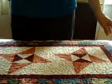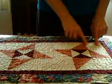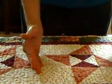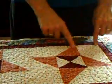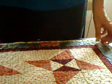The pattern you see here on the ruler, which I call Fast Friends, is based on a 10-inch finished size 9 patch block. From here to here is 10 inches. Each of these squares is 3 1/3 inch finished size. We're going to use the 1/6 inch Wonder Ruler to cut our blocks. You'll notice the grid does not go the whole way to the end of the ruler. This is because the seam allowances are on the outside edge, outside of the grid.